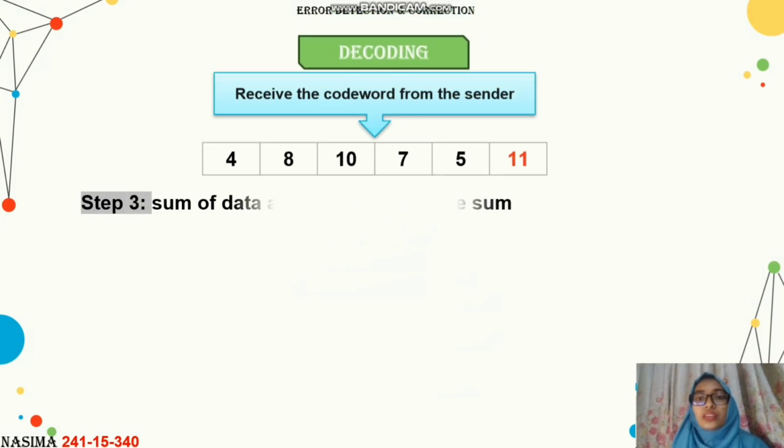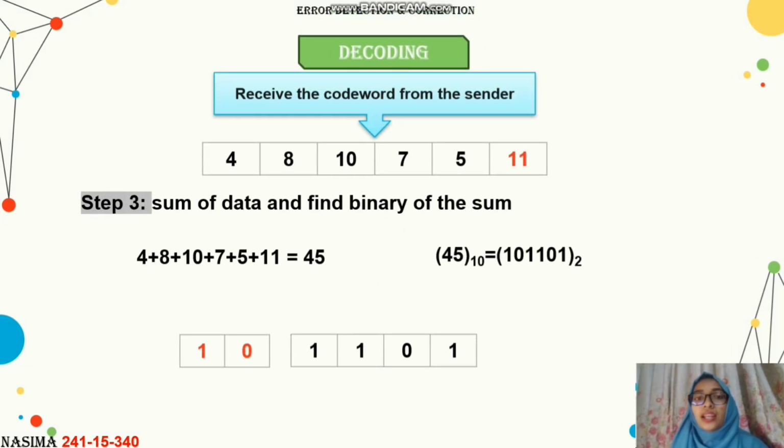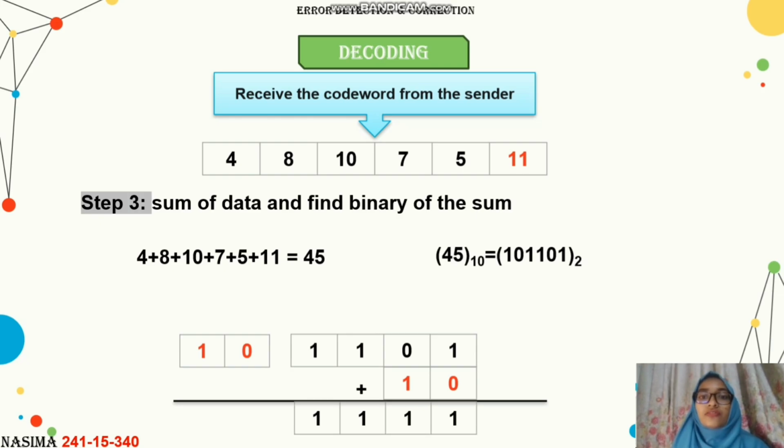Then the receiver receives the code word from the sender, 4 8 10 7 5 11, and sums the received data and finds the binary of the sum, which is 45. Then he calculates this value, decimal to binary, and so on.